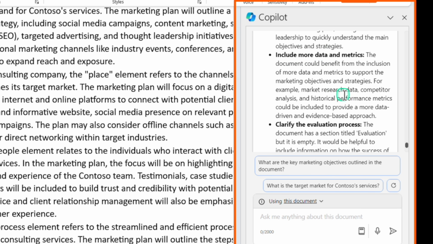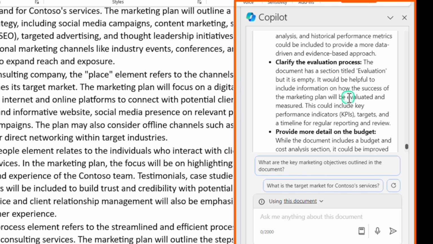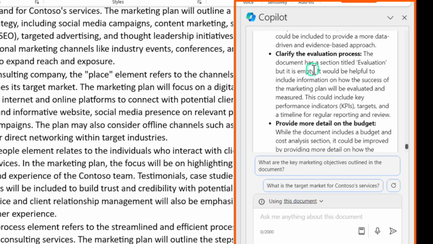Include more data and metrics: if you are planning to present this document to leadership, rather than going through a lot of text blurb, you should include some benefits with charts, metrics and data points. Clarify the evaluation process, because it identified that the document has a section titled evaluation but it is empty. That's a great find.